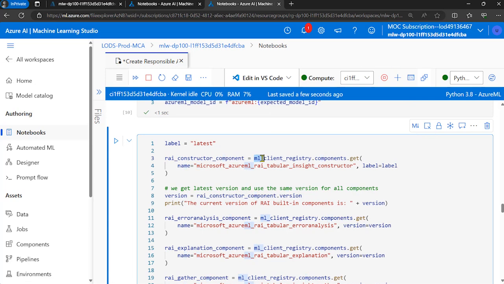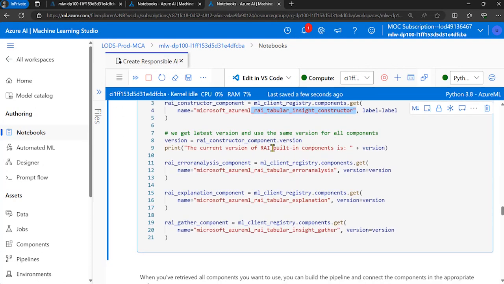So azureml colon. All right, here's where the magic happens. We're using the registry. We're looking at these components from the RAI dashboard. We're going to get the insight constructor, and this is the first thing that we need to do with the dashboard. Then we're going to add error analysis, and we're going to add the explanations, and a component called insight gather.